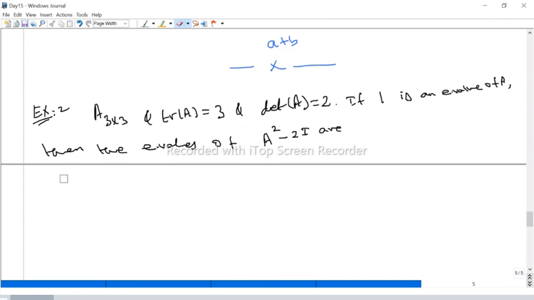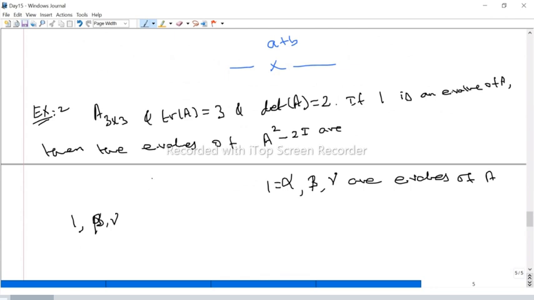Now it is a 3 by 3 matrix. So it is given that 1 eigenvalue is 1. And we know that the sum of the eigenvalues and the product of the eigenvalues are given. Suppose we call alpha, beta, gamma the eigenvalues, because it's a 3 by 3 matrix, it has 3 eigenvalues. Without loss of generality, we first assume that alpha is 1. Therefore, 1, beta, gamma are the eigenvalues.